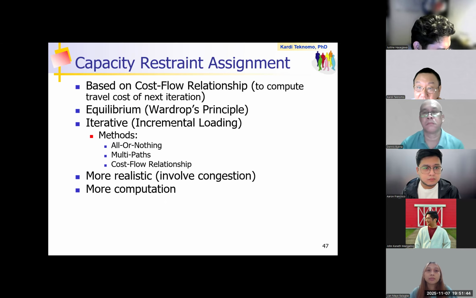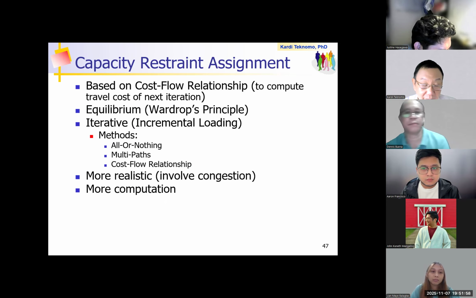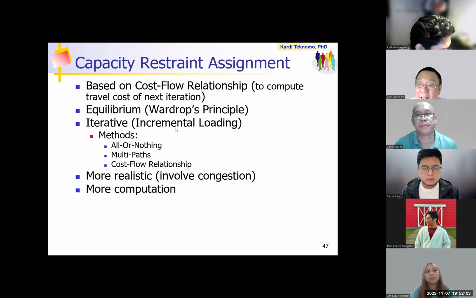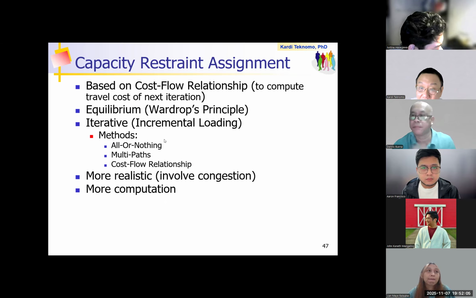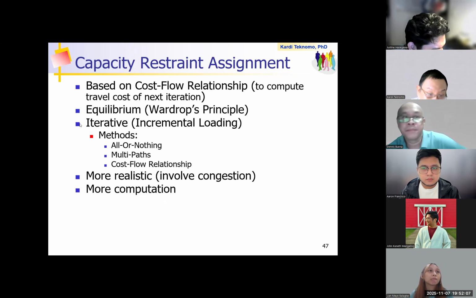And this is also based on what is called equilibrium. Similar to IFM, which is based on Markov equilibrium, we have what is called Wardrop principle equilibrium. There are two Wardrop principles. So in that case, for each equilibrium, you will have different values. Okay. So the technique is iterative.